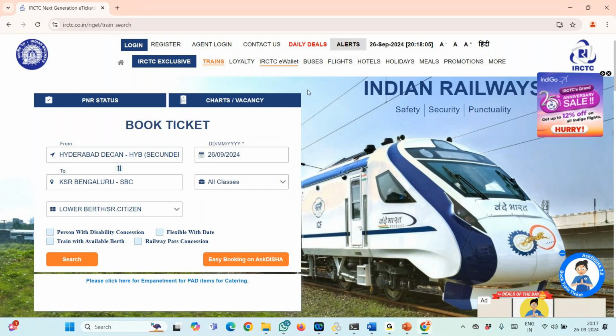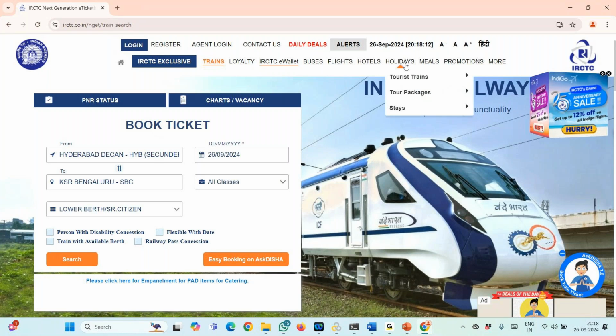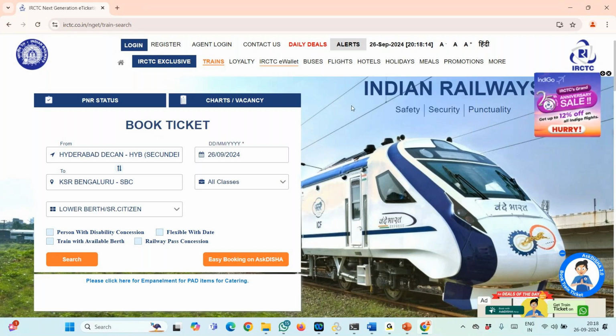We are planning to consider the buses, flights, hotels, holidays in the upcoming release based on the time constraints and the critical business scenarios.